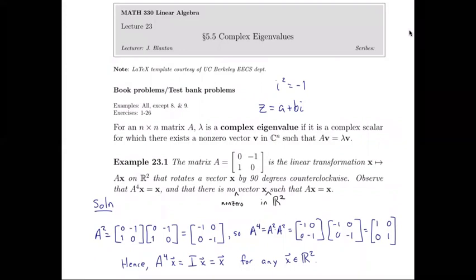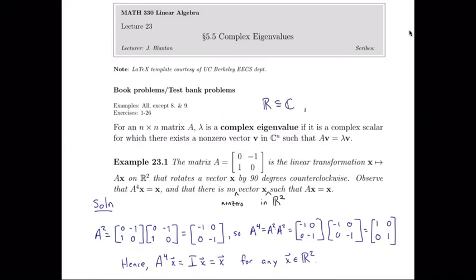Now, b might be 0, in which case Z is a real number, right? There's no imaginary part. Or a might be 0, which means that Z is purely imaginary, or a strictly imaginary number. Or it could be somewhere in between. One or the other could be 0. They could both be 0. And we're dealing with the set of complex numbers. So the point to all of that is to say that real numbers are complex numbers. They're a subset of the complex numbers.